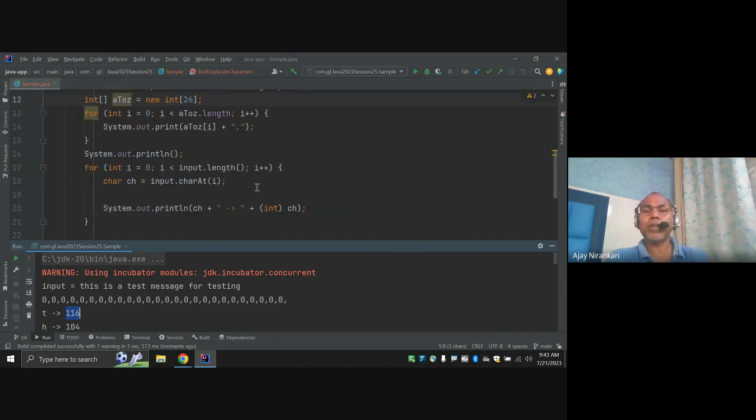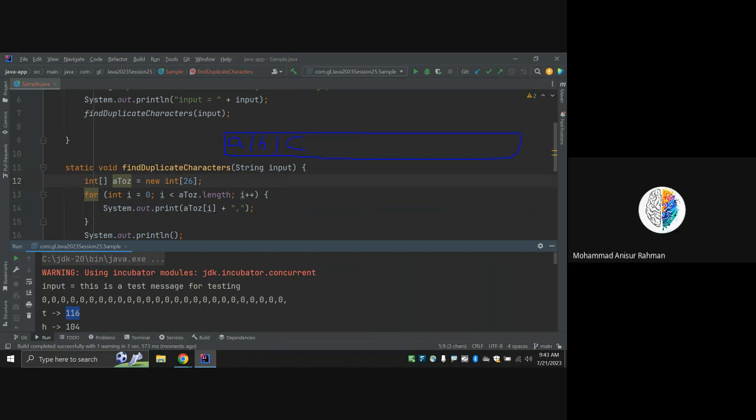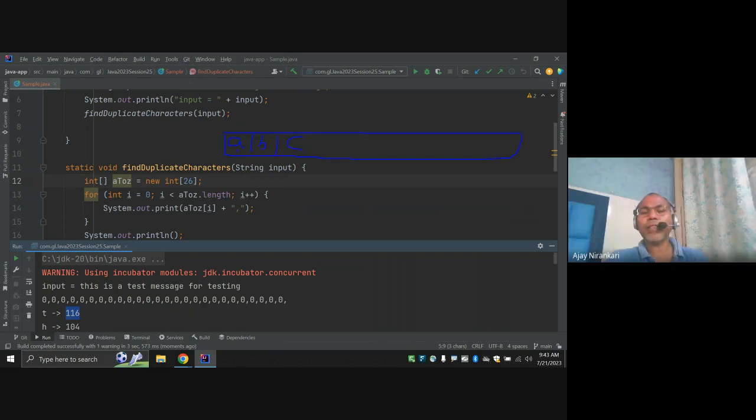Let's assume this is my character, this starts from A, this should be B, this should be C, right? So you know the ASCII value of A is 97. But here A means zero index.